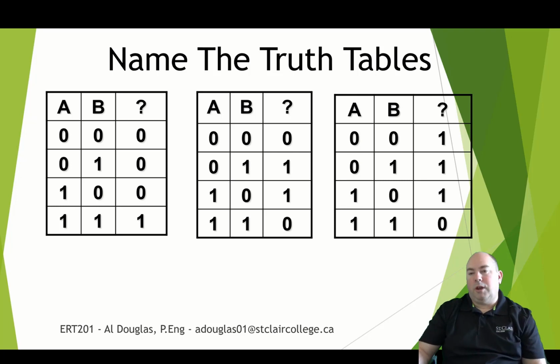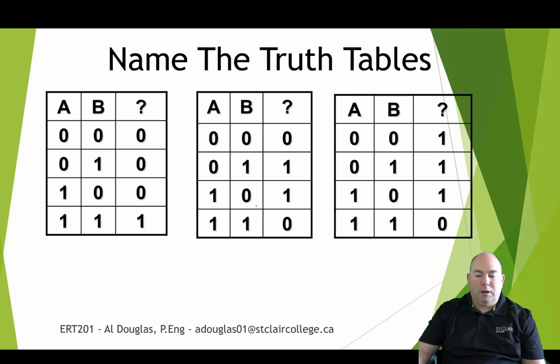So here's a little exercise for us. You can pause for a minute while you look at these and try to answer them. But what truth tables are these? So we've done 6 gates now. We've got 3 here, 3 on the next slide. So what truth tables are these? I'll give you a minute to think about this, and I'll fill in the answers if you want to pause.